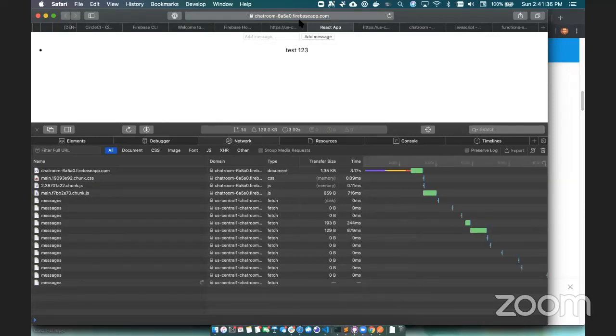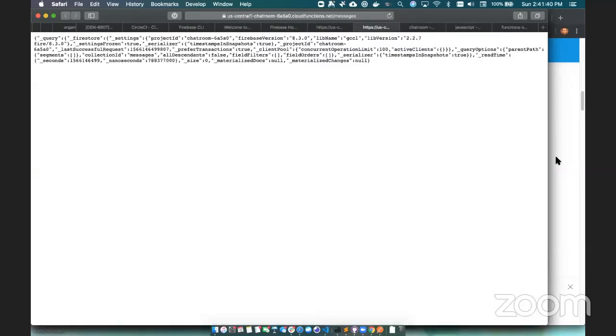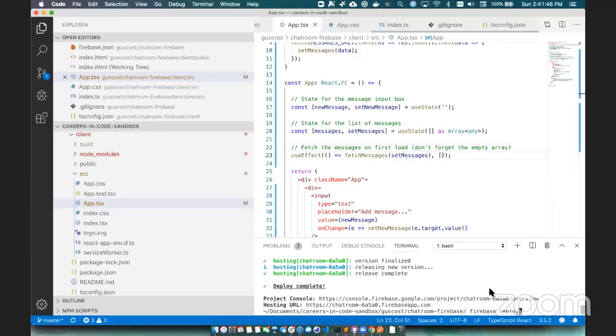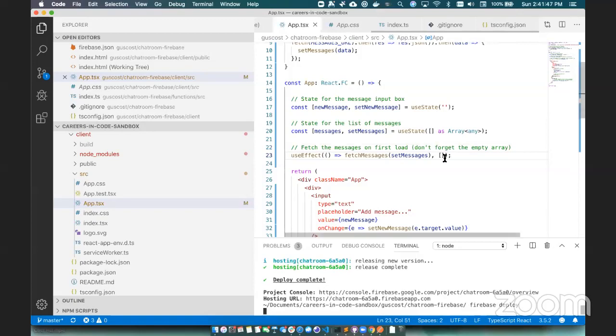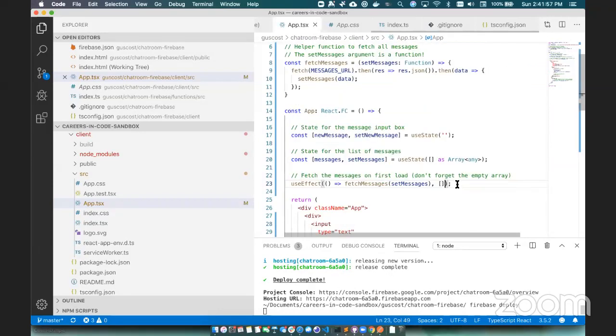Uh-oh, it's going forever. No, no, okay. So because we're setting the messages and it was a dependency, every time we set the messages it changes, and then it fetches messages, and then blah, blah, blah, and then we set the messages, and it's just that. So we want the empty array for only do it once.